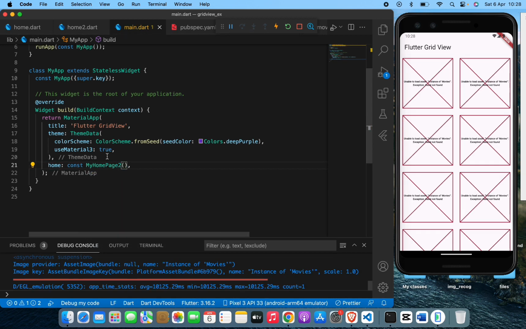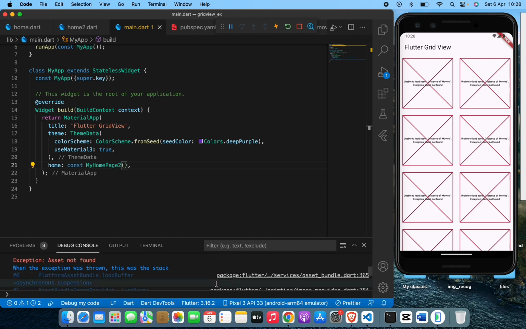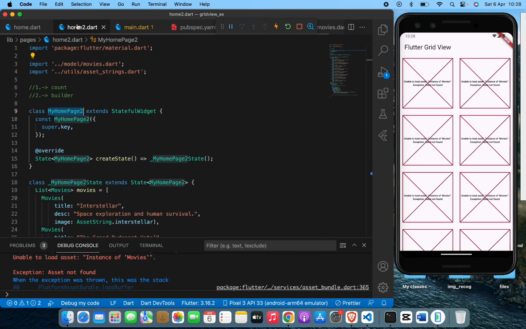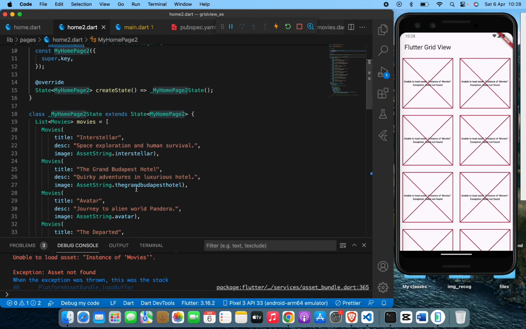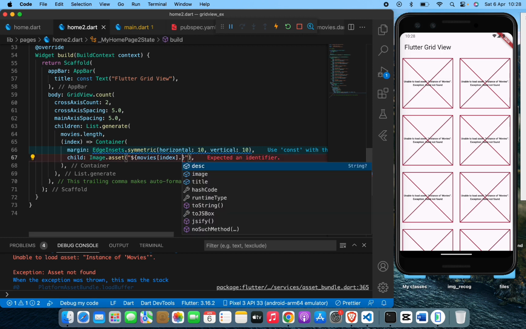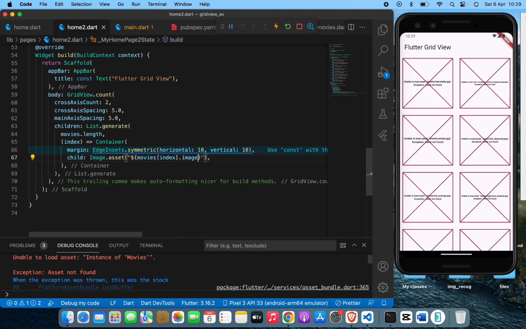Okay, we can see the reflection in home too as well, right? Then we get the issue here. What we see from movies is that the instance is not created at all. Okay, this movies, then index, then we have to access image. Is it image dataset? Why is this not working?